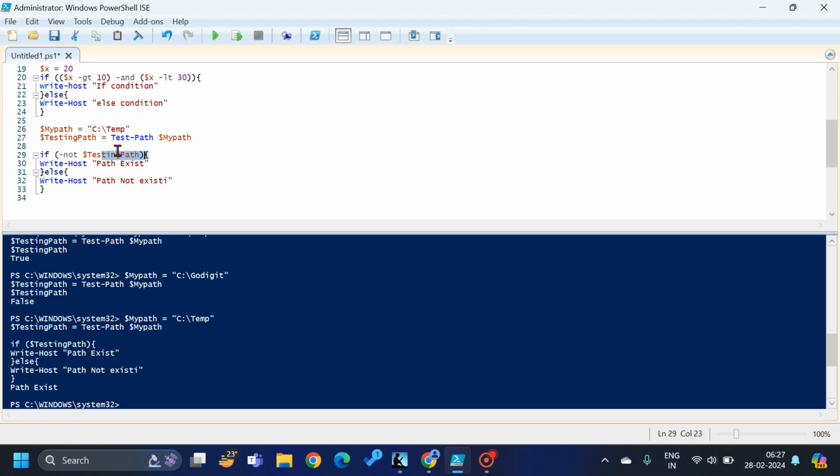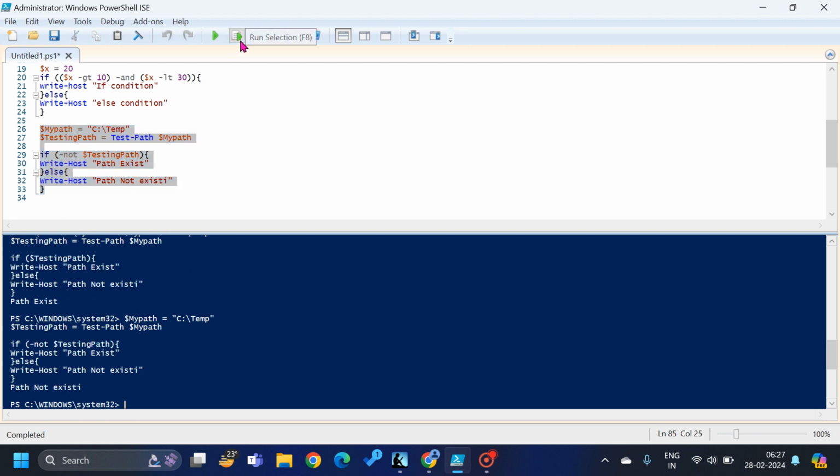If this variable returns false, then not false will become true. Okay, so if I run this now, before adding not, the output was path exists, but now I'm getting the output as path not exist, because the testing path variable is returning true and not will make it false. So the if condition will fail, and this block will not run.